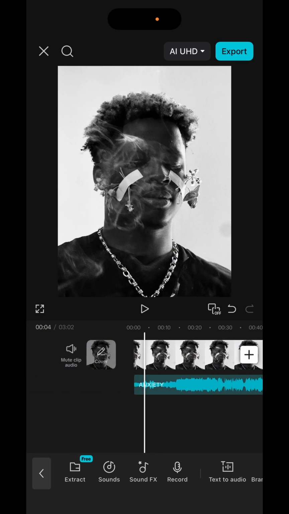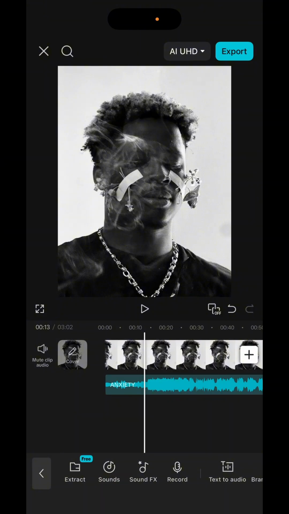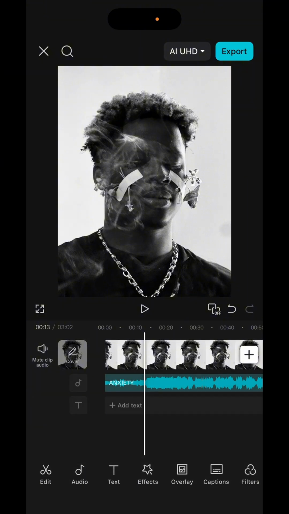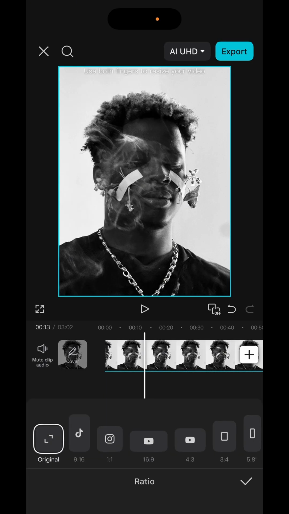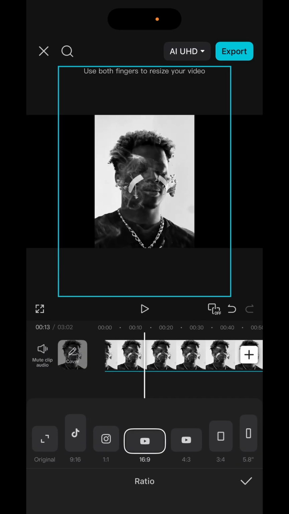The next thing to do is to resize this image into the aspect ratio that we want. From the initial video that was displayed, we can see that the video was made for YouTube, which means the resolution is basically 16:9 or 4:3, depending on how big you want the video to be. So we scroll to the right-hand side and select aspect ratio. We select 16:9, the aspect ratio used for YouTube, then we click OK.